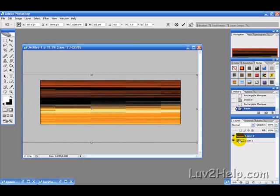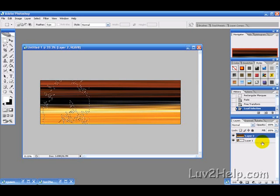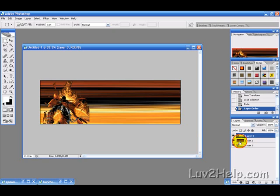The next step is to, well, I'll tick that, and then whilst holding Control, click your render image and then press Control C and Control V. Oh, undo. I want to hide that, and Control C and then Control V. Now we want to move that above the second layer, and then we've got the picture there.